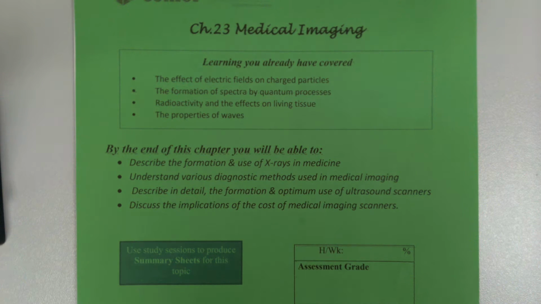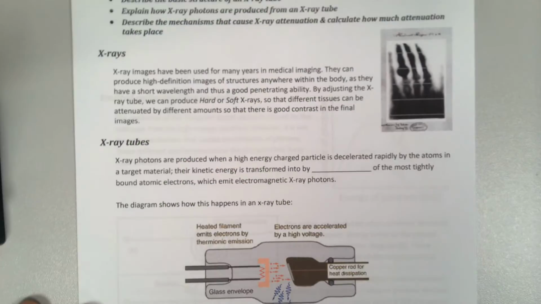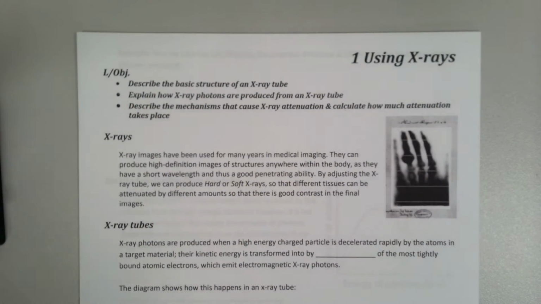Okay, so we have the section in waves. And one of the biggest things for this is just kind of summarizing it all. A lot of the questions tend to be about comparing, contrasting different methods. Okay, so we'll start off with the original method of them all, which is X-rays.